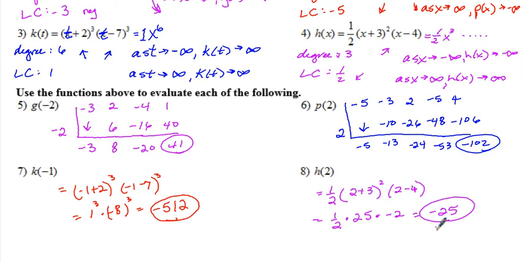Much faster. On the quiz, you will be asked to do synthetic substitution at some points and direct substitution at other points. So make sure you read the directions really clearly and in depth. But there might be a section on there where you're allowed to use any method, and that's when you get to use your decision-making skills to decide what makes sense, what's the fastest way to do this.